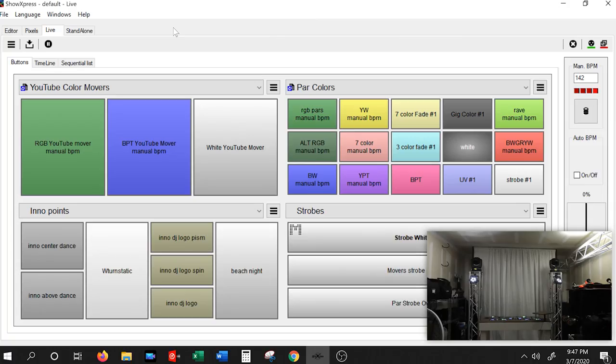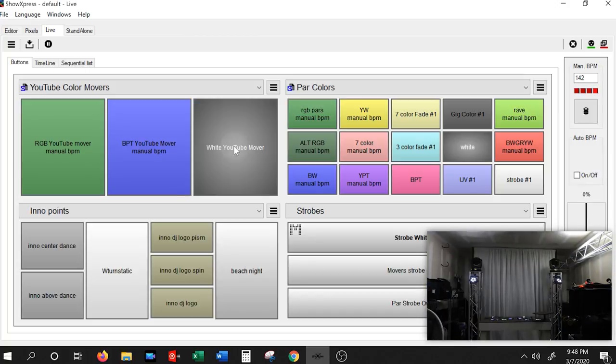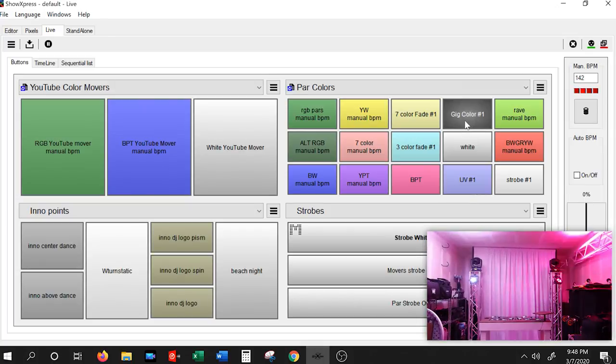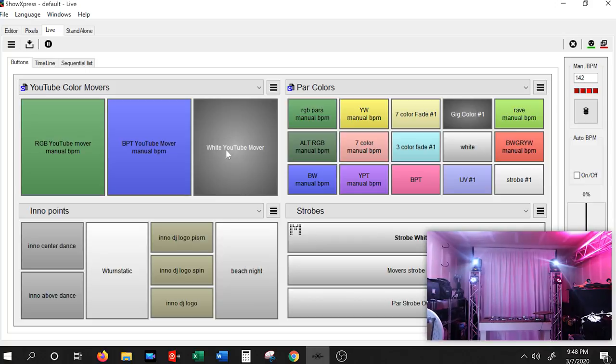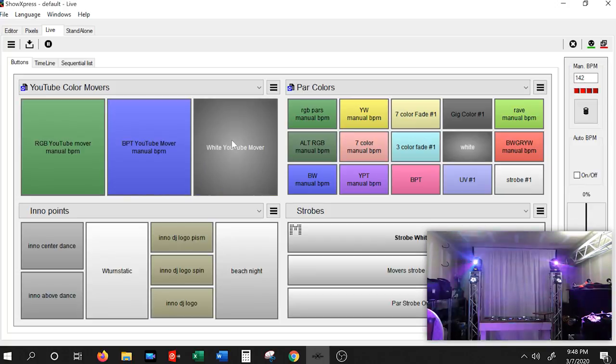All right, I quickly went in and made a white, so that way we have a white to do our points with. Again, very similar to the previous episode, if you want a solid color, you just create a solid color button. We do the same thing with our pars over here, like we have UV, we have white, and then we have our gig color. Similar over here, you can create a gig color for your movers. So now we have three different color combinations, and we have our white.